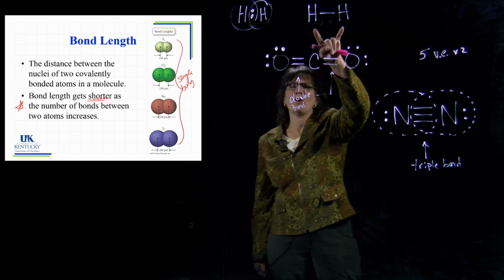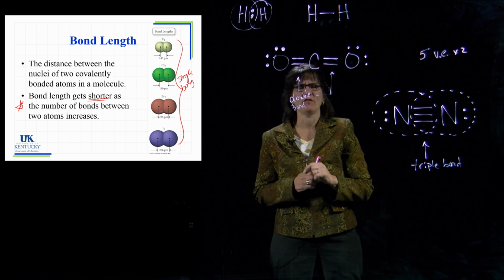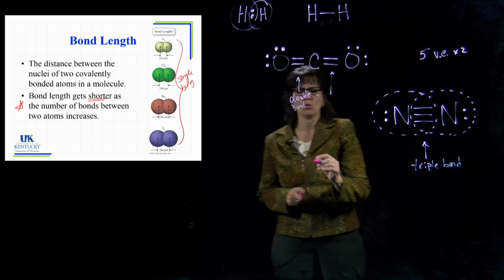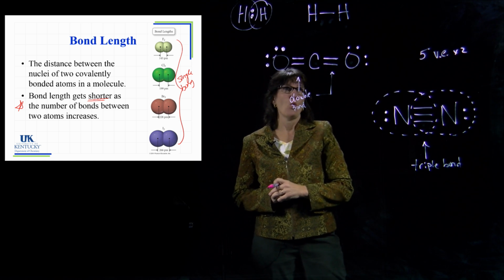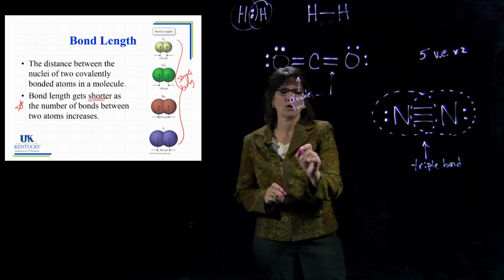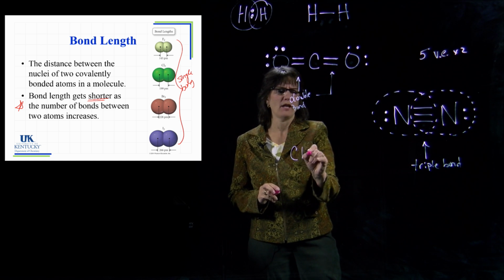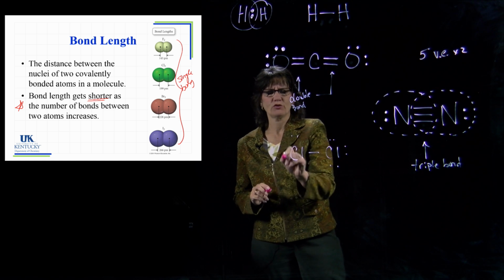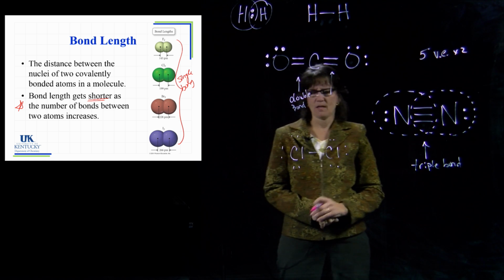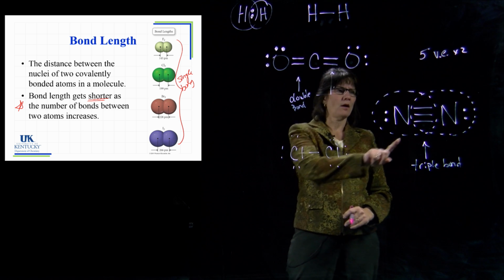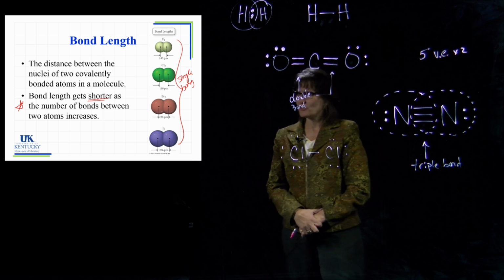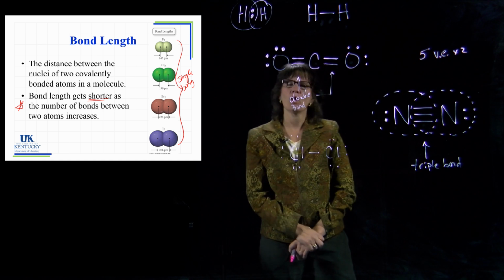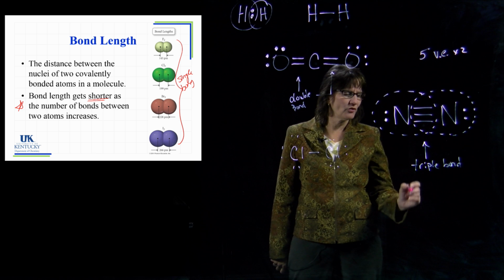Now this is a very small atom, so I'm not sure if it would qualify. But I could think of a single bond, let's see, what if I had a single bond between a chlorine atom and another chlorine atom? Okay? Here is the Lewis structure of this guy. So that's a single bond, that's a double bond, and that's a triple bond. And I'm going to ask you which one is going to be the shorter one. Well, the shorter one would be the one that's sharing the most. So this is shorter.